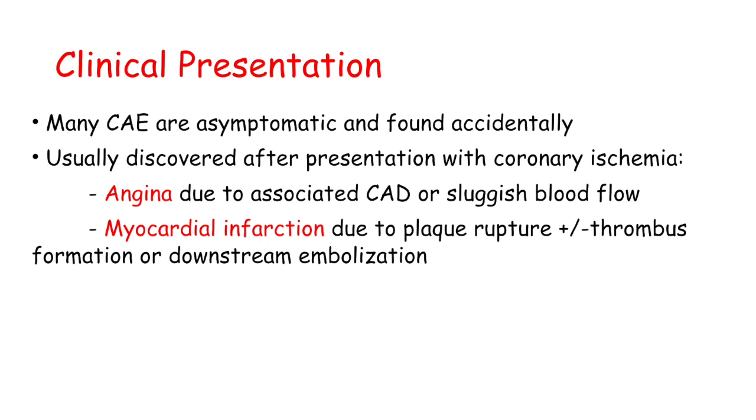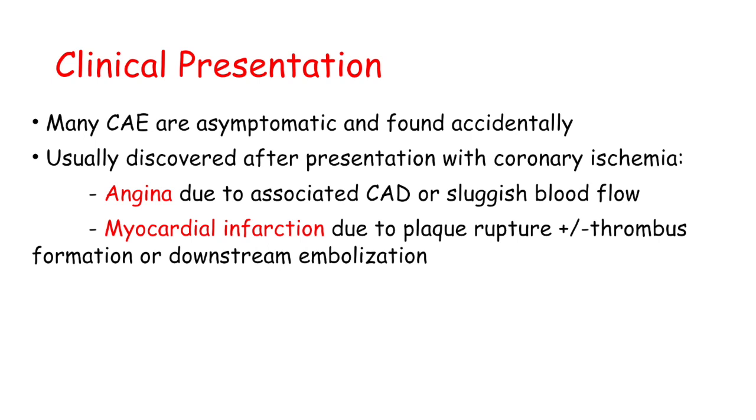On the other hand, they can have a myocardial infarction, like our patient that presented early on. That can happen because of plaque rupture in the associated disease, or because of a thrombus formation due to the sluggish flow, or sometimes distal embolization from that thrombus formation in the ectatic vessel. There have also been reports about increased risk of thrombosis in these patients, not only because of dilated vessels and ectasia, but also reports about imbalance between coagulation and fibrinolytic pathways, increasing the risk of thrombosis. We need to keep that in mind as a targeted way to treat these patients.